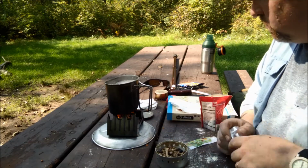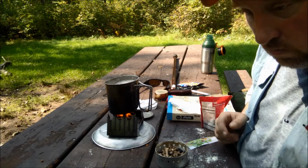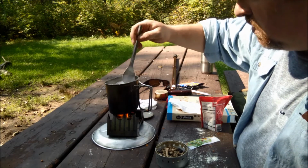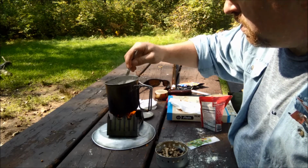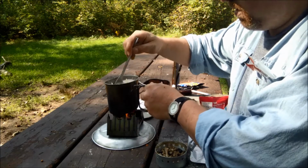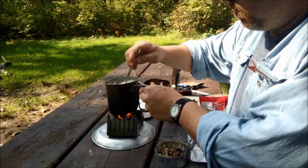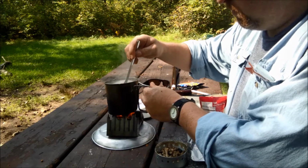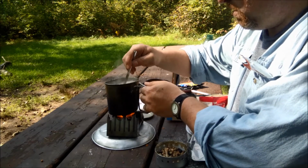See, we're still steaming. You can hear it boiling, cooking at the bottom. Word to the wise, anytime you stir on these little things, hold your pot, because it would really suck. Here, there we go.